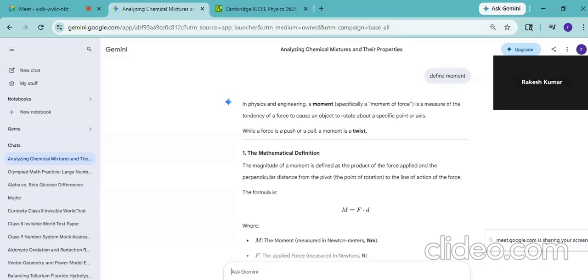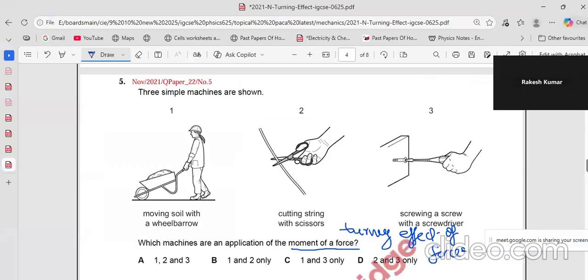Now, what do you mean here? How does this apply here? It says the turning effect of force. Who's applying the force? There are many forces on this. There is a force here, which is the weight of this body. There is a force here which the girl is pulling up. I'll call this F. There is also a force here because of the reaction force of the ground on the body.